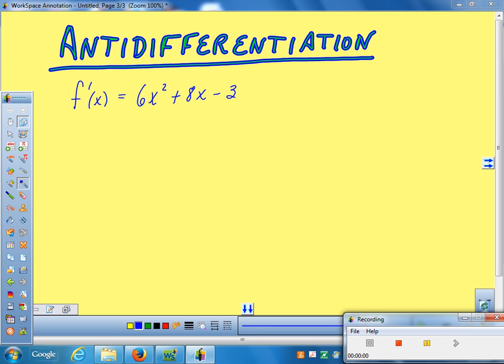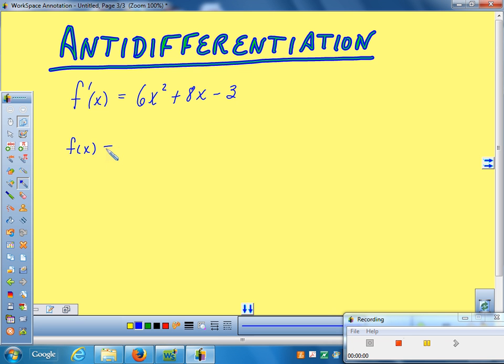We are only going to learn how to reverse the power rule and go backwards. If you think about it, trying to undo a product rule, a chain rule, and a quotient rule could get considerably more complicated, which we'll save for our full-blown calculus class. So we're just trying to figure out how to redo a power rule in reverse mode. You can reason it out, then we'll come up with the actual formula. If that's 6x squared when I did the derivative, can you reason backwards and figure out what I would have had to do to get the original function?